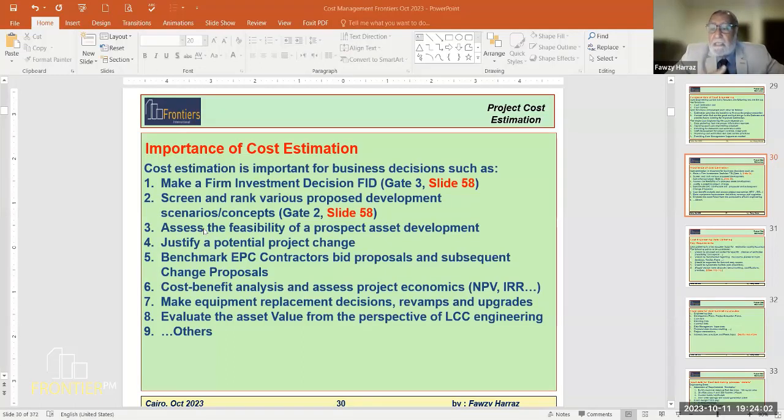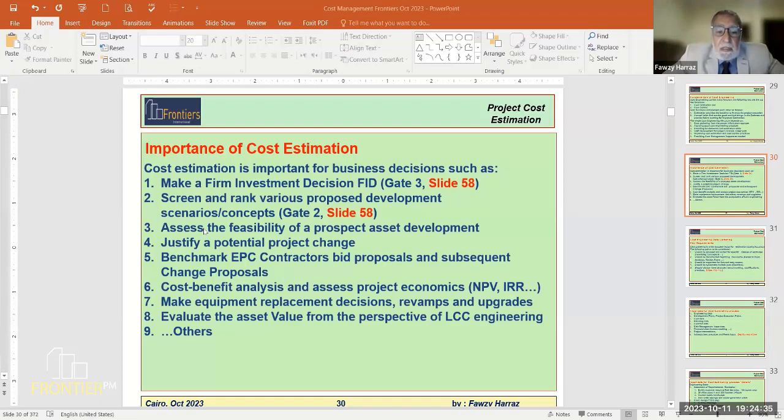And I've been asked what is the decision to be made. The decision is to cancel the bid and retender, because actually these very high bids will damage the economics of the project, will damage the feasibility of the project and the payback of the investment. So this is one situation, to check and benchmark and rank the EPC bids that we receive.